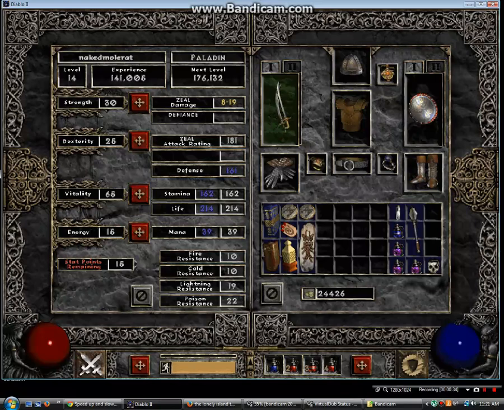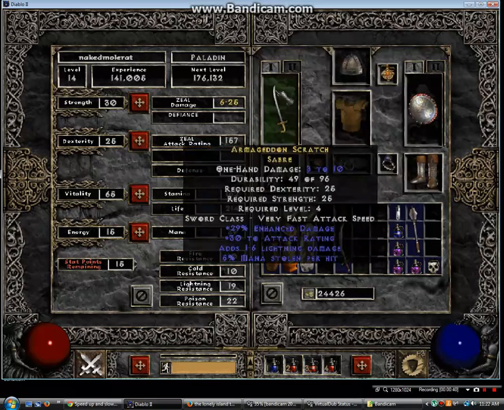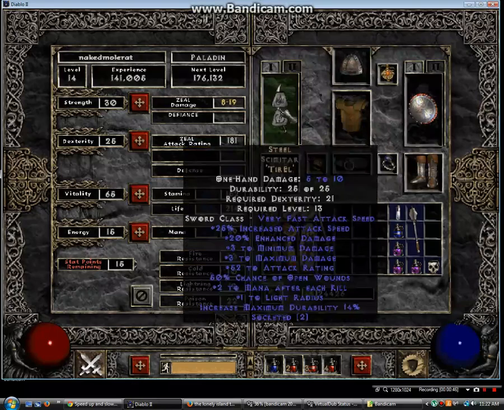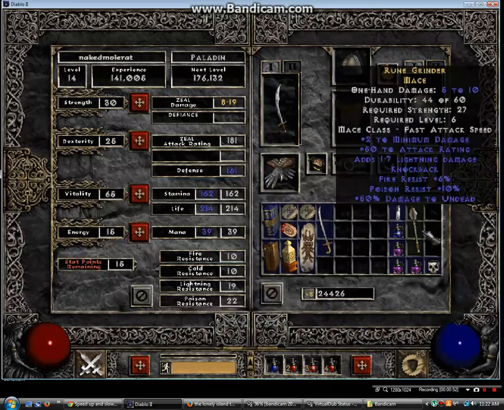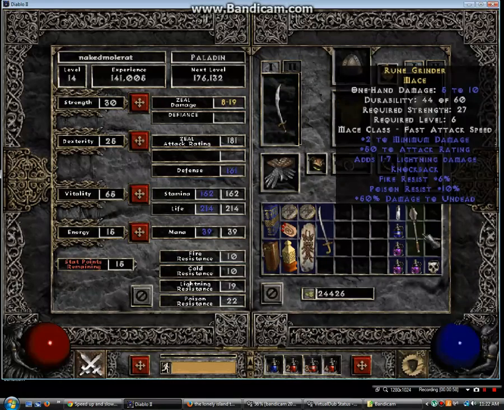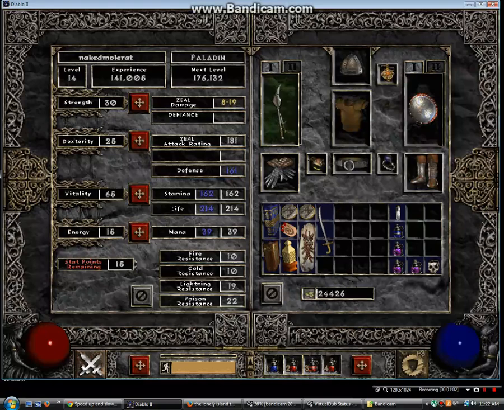This sword's doing 8 to 19. Not even that much. Gives a better Zeal. What else does it give? Gives increased attack speed, chance to open wounds, mana after each kill, which would be good. And that's actually the amount of mana needed to do my Zeal, so that would just supply that. This knocks back. Yeah, that's pretty sweet. I mean, I might try both, see how we go.